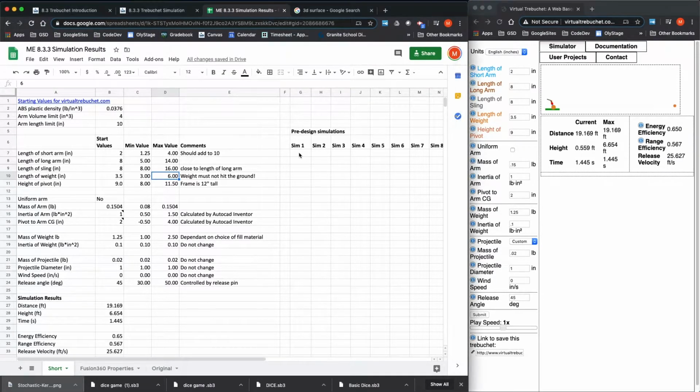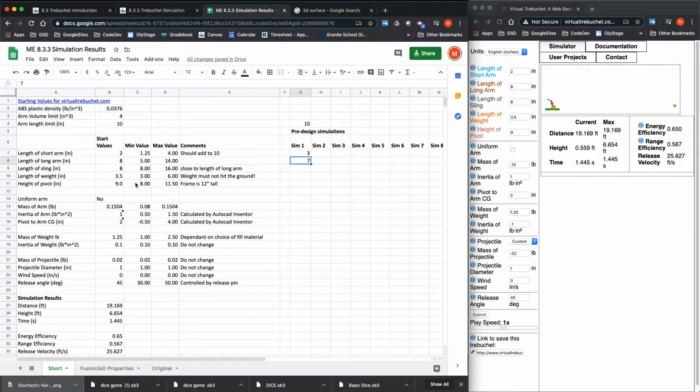If I were to put 3 and 8 for my dimensions of my arm, you can see that adds up to 11, and that is giving me a red highlight. That would be illegal in this design. So if we're going to have 3 inches behind the pivot, we can only have 7 inches in front of the pivot, and now that little warning message went away.